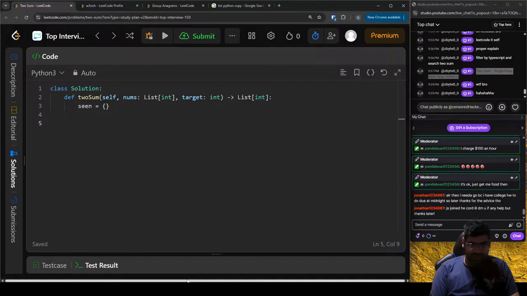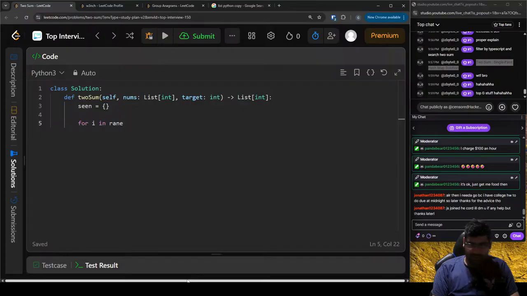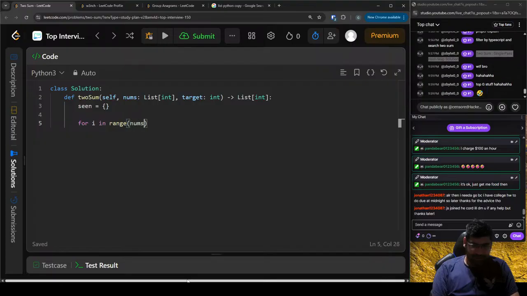Let's say if this is seen, yeah, bro, top G stuff, top G. nums, length of nums, right?